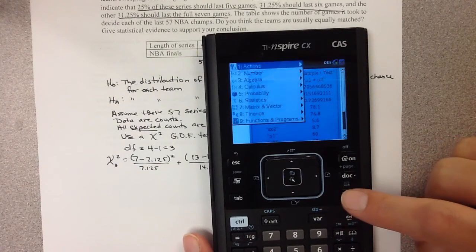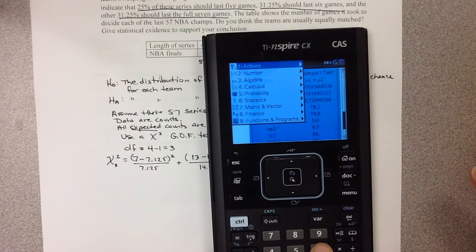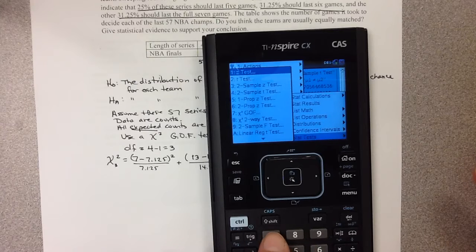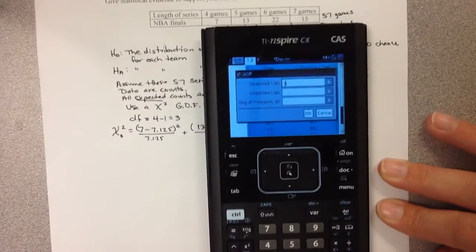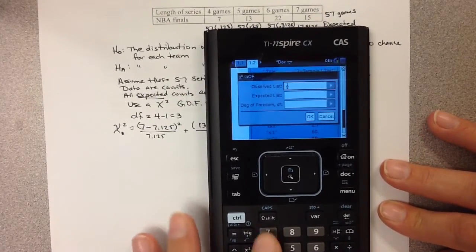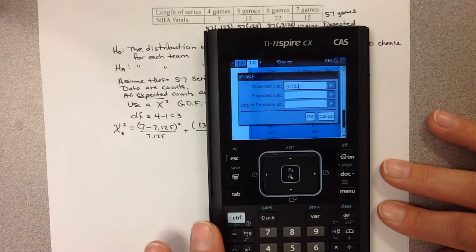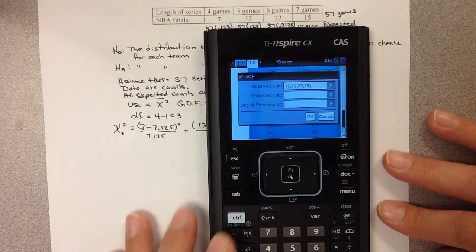So menu and statistics and stat tests, and number 7 is chi-square goodness of fit. And the observed list, we need to do a control braces, which is your close parentheses key, and put in our observed numbers. So 7, comma 13, comma 22, comma 15.